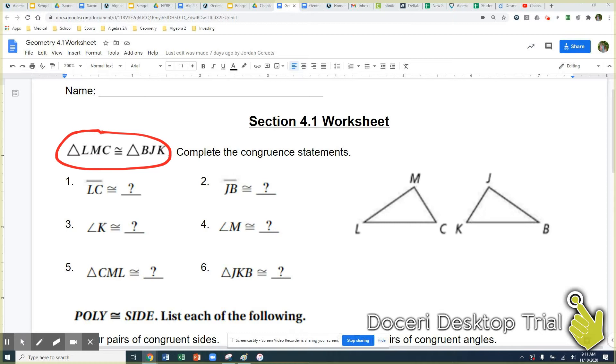When we're doing our proofs we're always going to be proving that two triangles are congruent. In section one we start out by saying well we got to figure out okay every single side is congruent to every other side, every single angle is congruent.